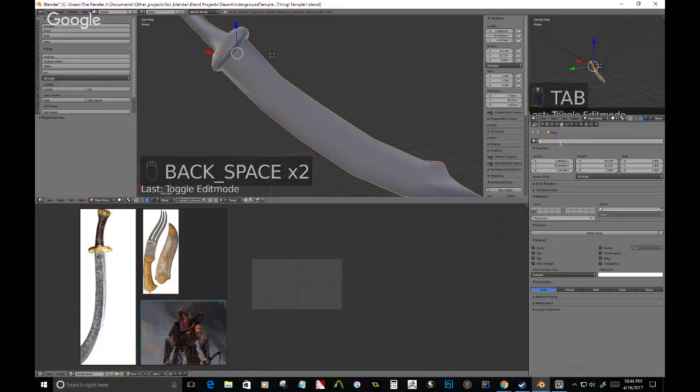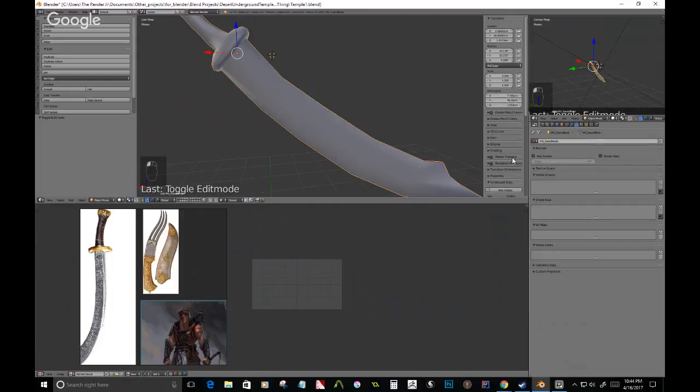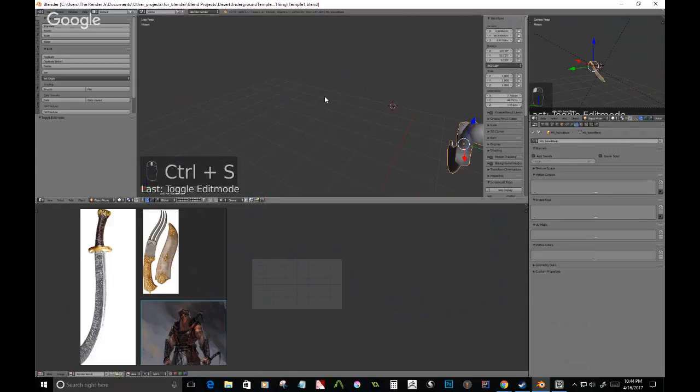So let's see. Stranger Sword Blade. Give it a proper name. That's okay.